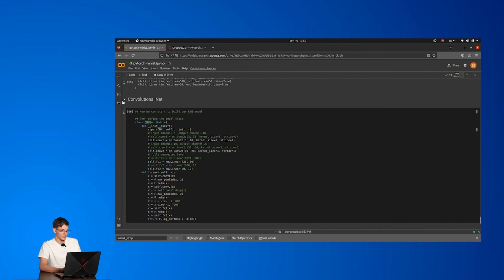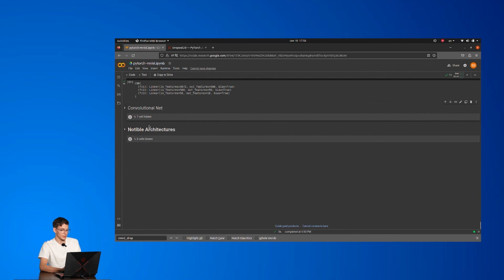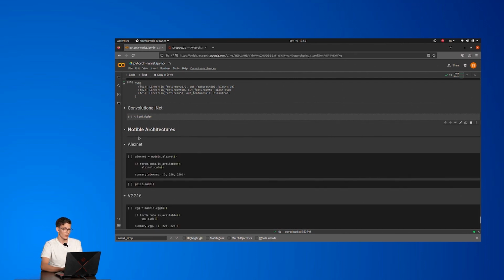Let's go further. In the last lecture, we were talking about notable architectures. We were talking about AlexNet and VGG. So, in the PyTorch framework, we can find them. AlexNet is in the directory models and it is called as the AlexNet function.